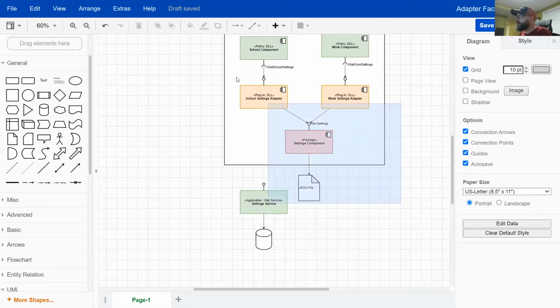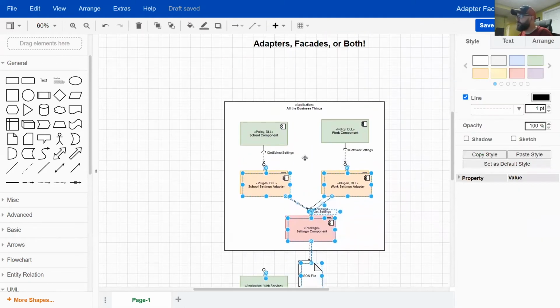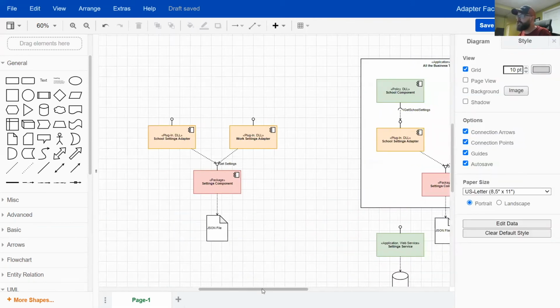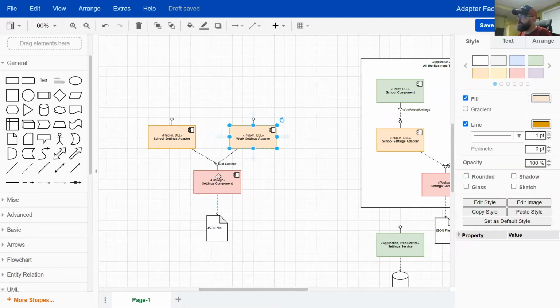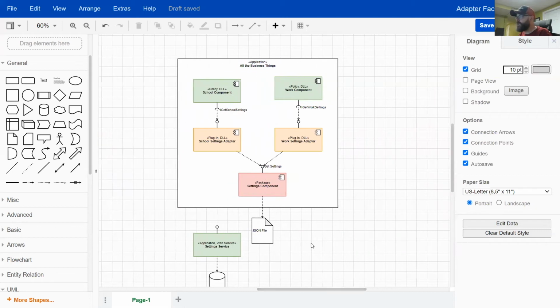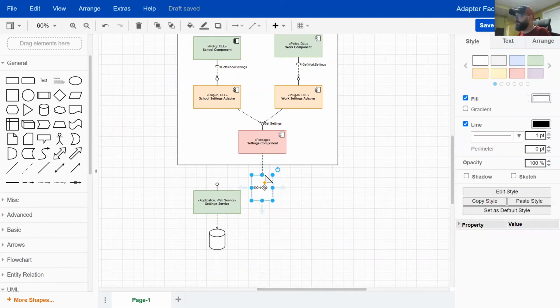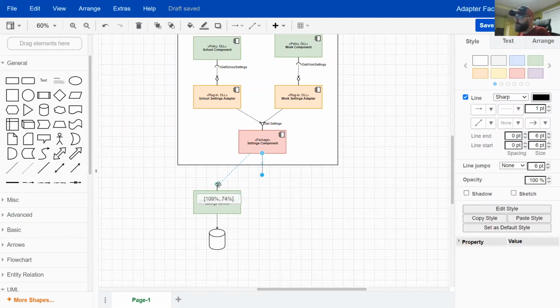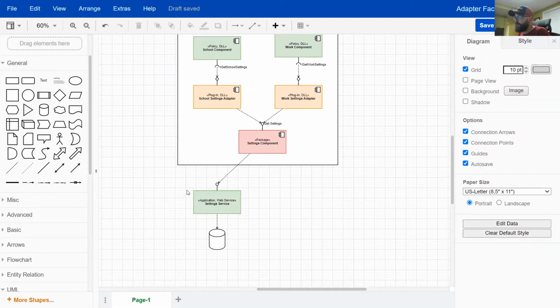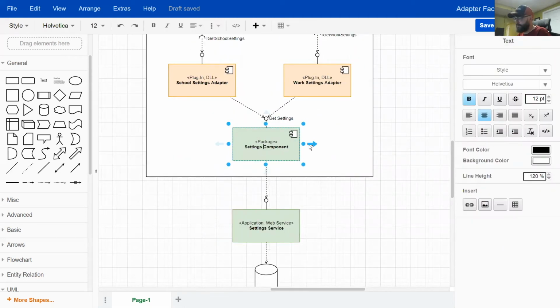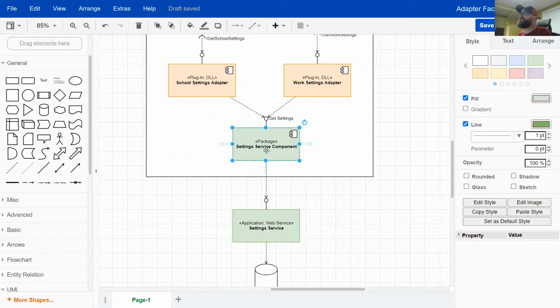Well, I'll copy all of this and move this aside. These are neat. Maybe we want to use them later. Maybe in a testing environment, we want to keep these adapters handy so that we can use local configuration. But because our use case has changed, our business requirements have changed, we no longer want to use this package. We want to create a client component. We'll call it a settings service component.